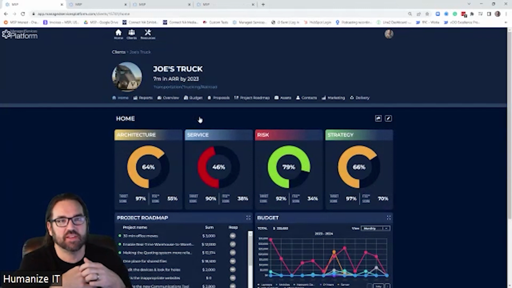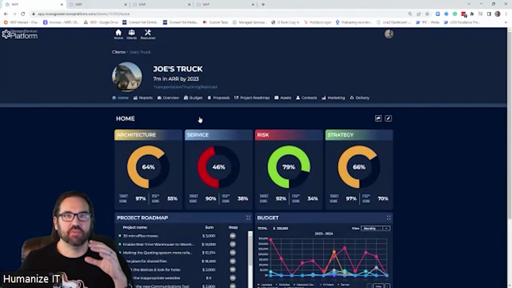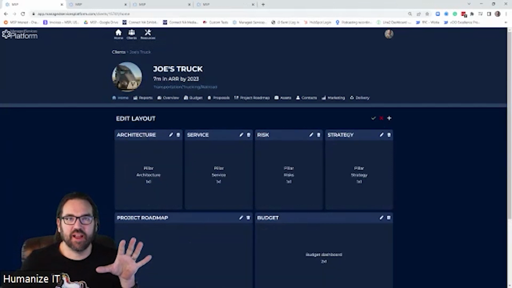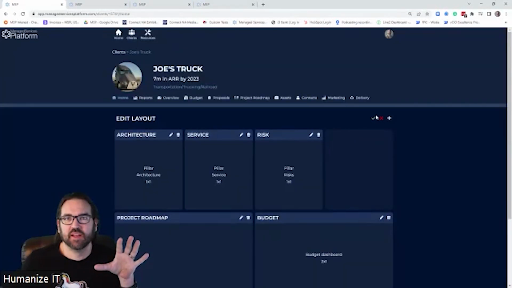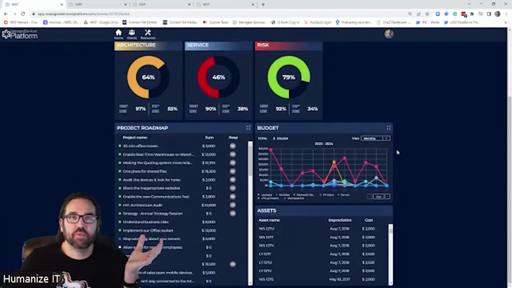So Joe's Trucks has like 30 sites across the United States. And we want to show them how we're going to manage their warehousing, and we're going to help them achieve a new level. So I've audited them in 4 areas. But if you guys, as I said earlier, haven't done the risk audit or the strategy audit, go ahead and just take that out. So delete this one, click save, and it's now gone. So now I just have the 3 pillars that I've audited.